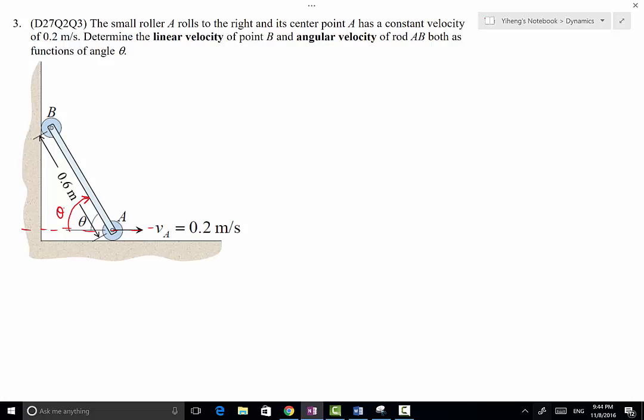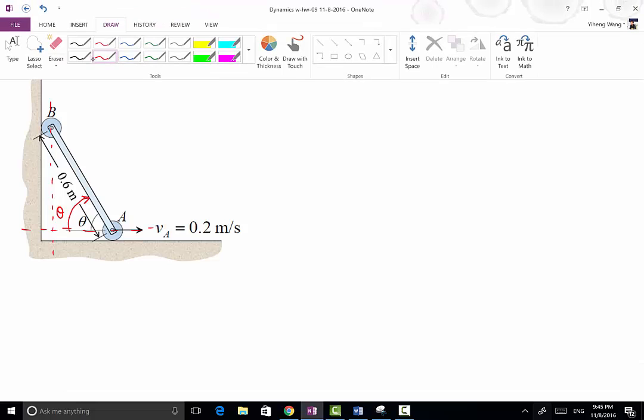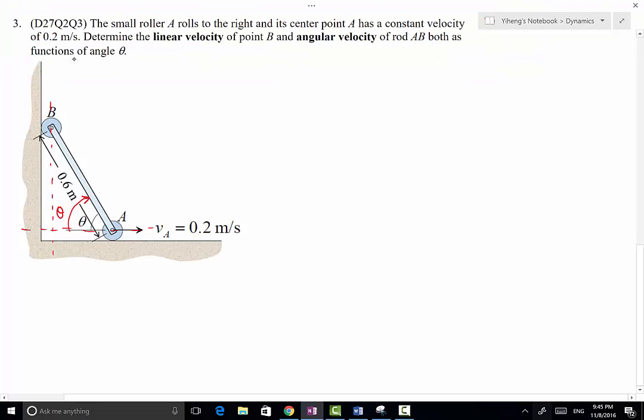And let's choose another datum. The reason is because we need a position vector for point A as well as a position vector for point B. So this is a fixed point. Therefore, this right here is SA, the position vector of point A starting from a fixed point. And this right here is the position vector SB, again starting from a fixed point.